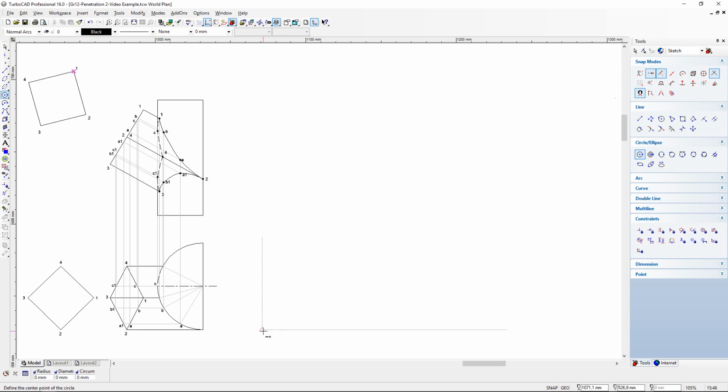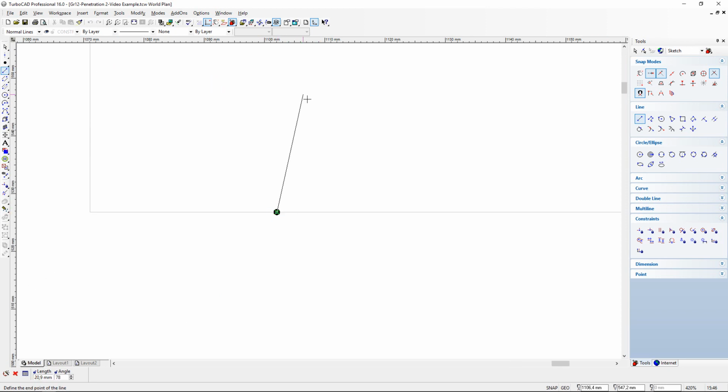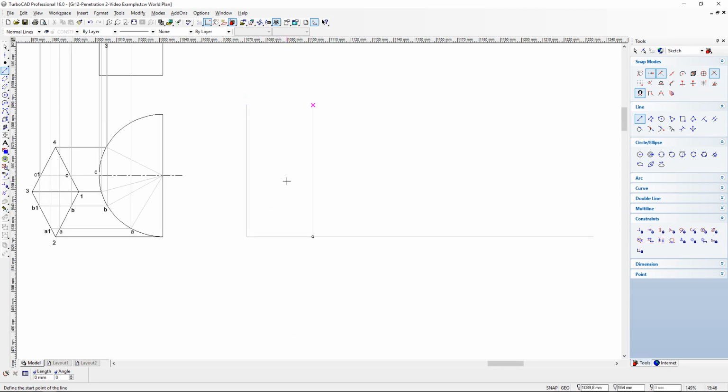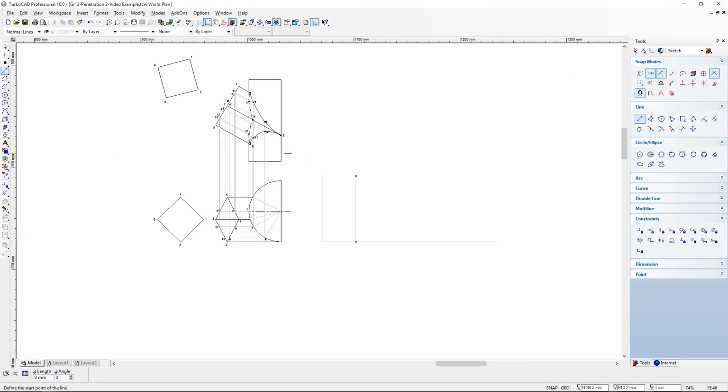So therefore I'm going to go to my development, and I'm going to make the first segment of the penetrating pipe a distance of 31 millimeters on my baseline. And then I'm going to plot a dot to indicate that measurement that I've just made. And I'm also going to draw a light construction line from that point vertically up, also at an indefinite length for the time being. And now I have done the first segment.